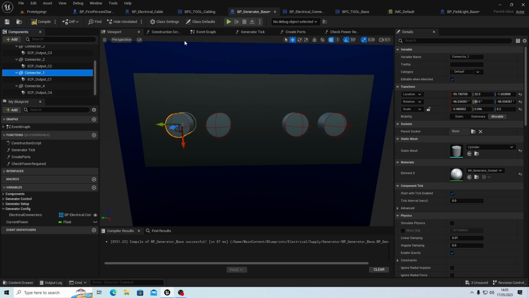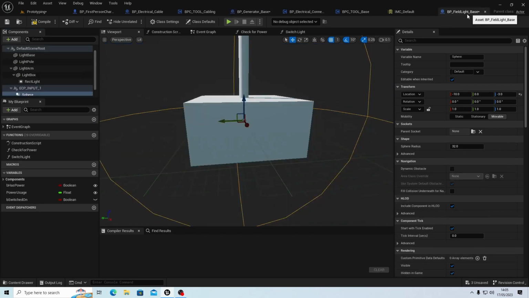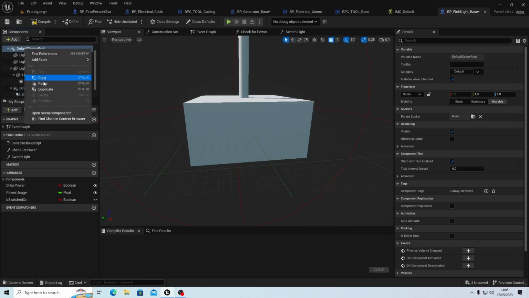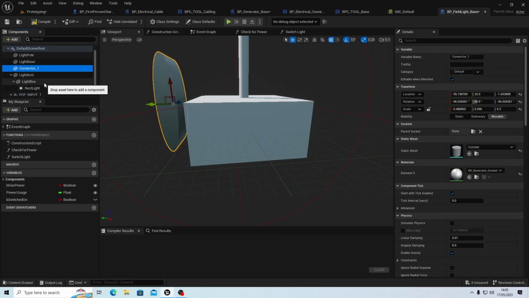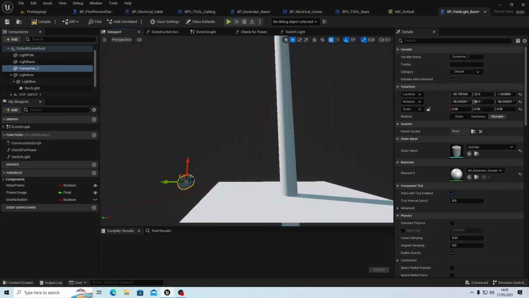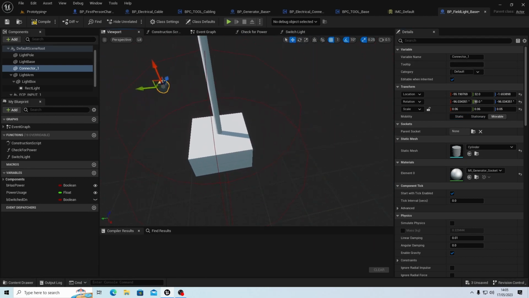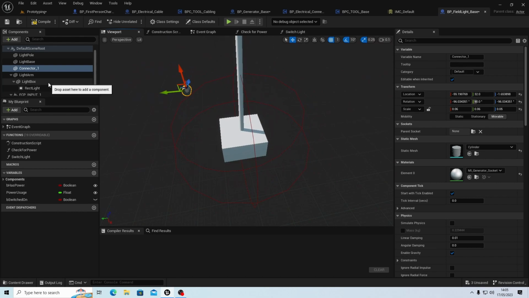Just copy just that, and let's see if we can copy this into our light here and paste. Oh, it does. But its scale is wrong. 0.06, 0.06 and 0.05, I think it was. That's more like it. That's alright, isn't it? So it was at the back here, wasn't it?